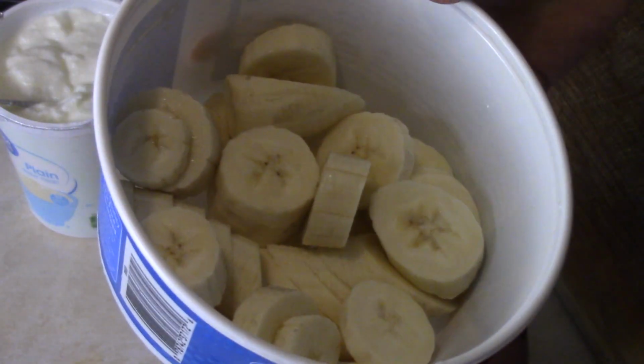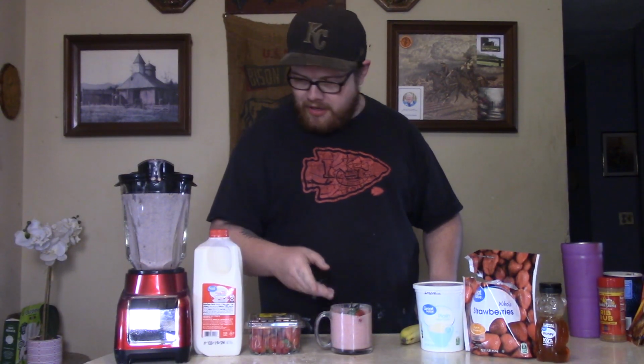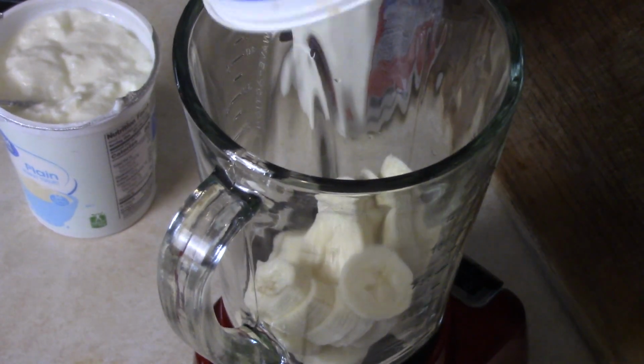So, take your banana. I went ahead and used 2 today because I wanted to make a big amount. Take your banana, peel it, cut it up into little slices, if you would, buddy boy. And then you can go ahead and put it in your blender.